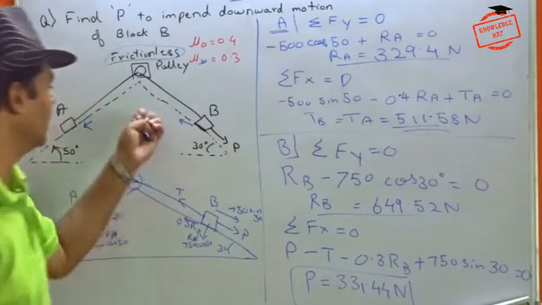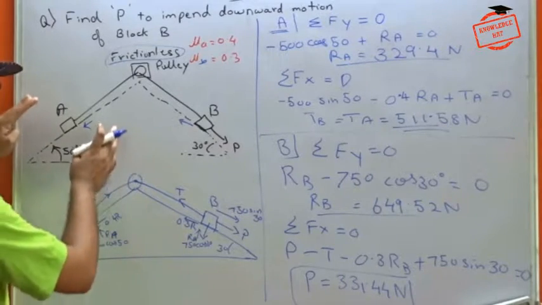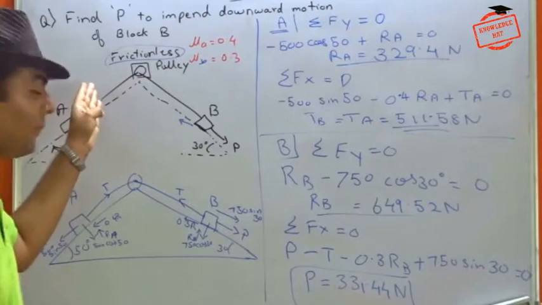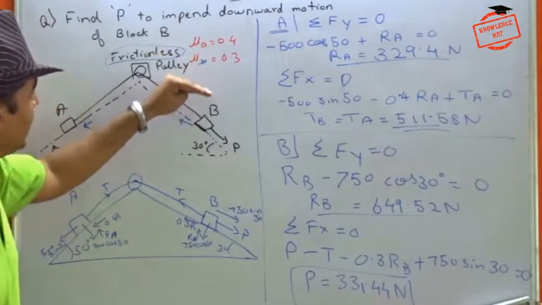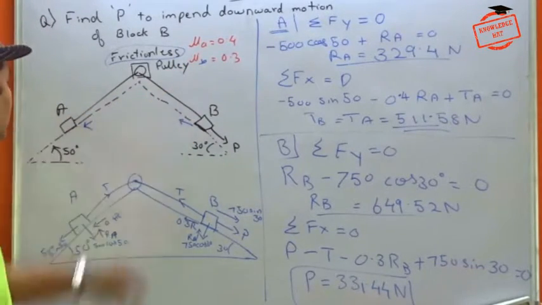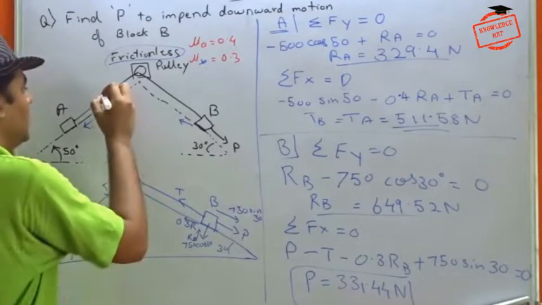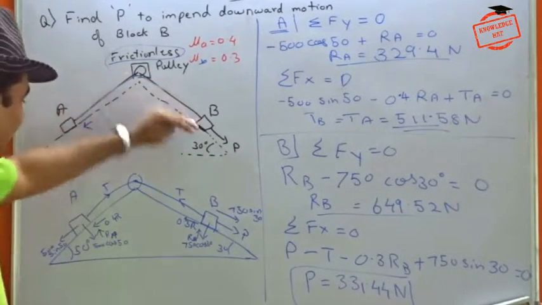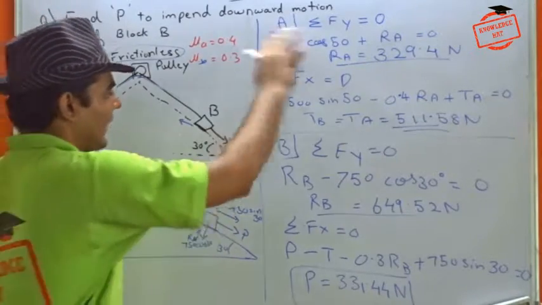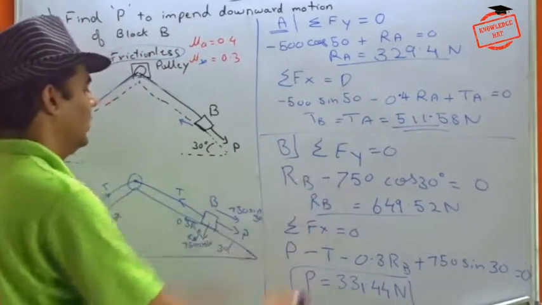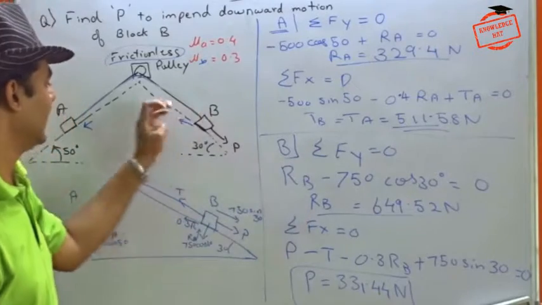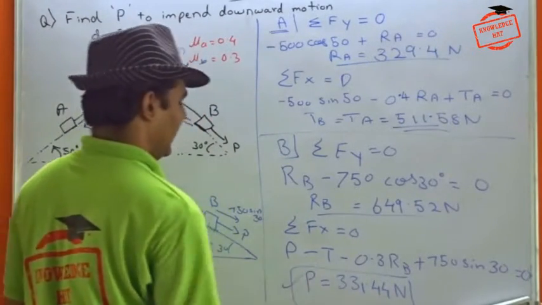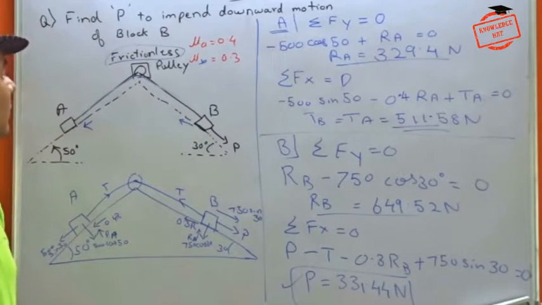This is a typical university question where we have to solve for one part, get some data, and put this data in the required portion, which in our case was the tension in this cord, cable or string. Then applying the equilibrium conditions at this section, we get the required force P, which will impede the motion of B.